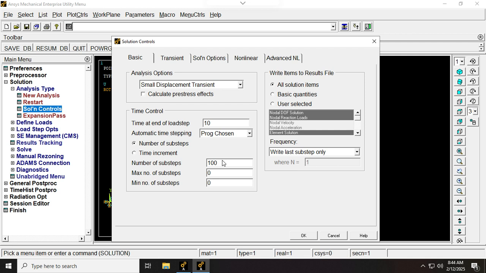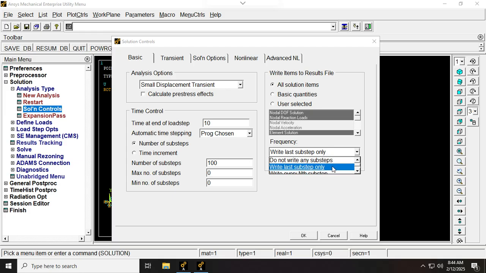And then here you can say that as you're solving this, write all the sub steps solutions in the output file. Then you can plot it later. Or if you don't want to do that, you can just write the last sub step only.